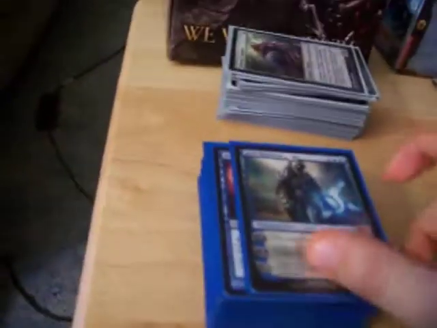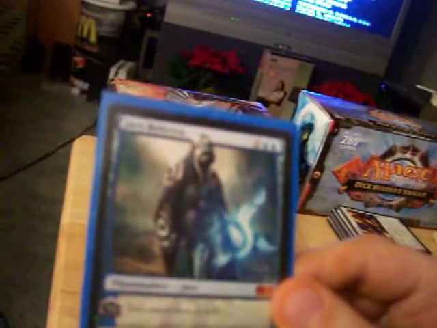This is my blue-white deck. Okay, that's Jace Beleren. He's a Planeswalker. They come in with loyalty counters, as I explained in the last video. If you didn't watch the last video, please watch it. His +2 says each player draws a card. His -1, target player draws a card, so those are free draws for you. And -10, which you should never have to use.